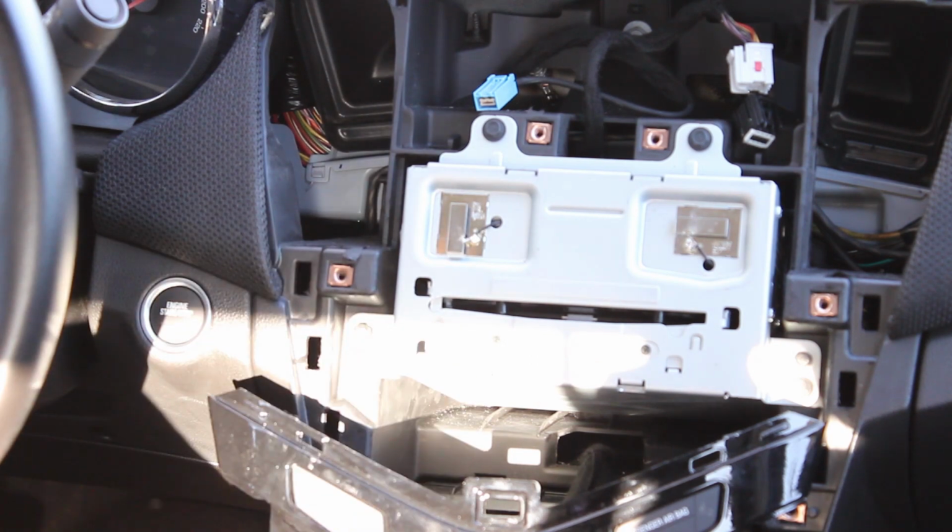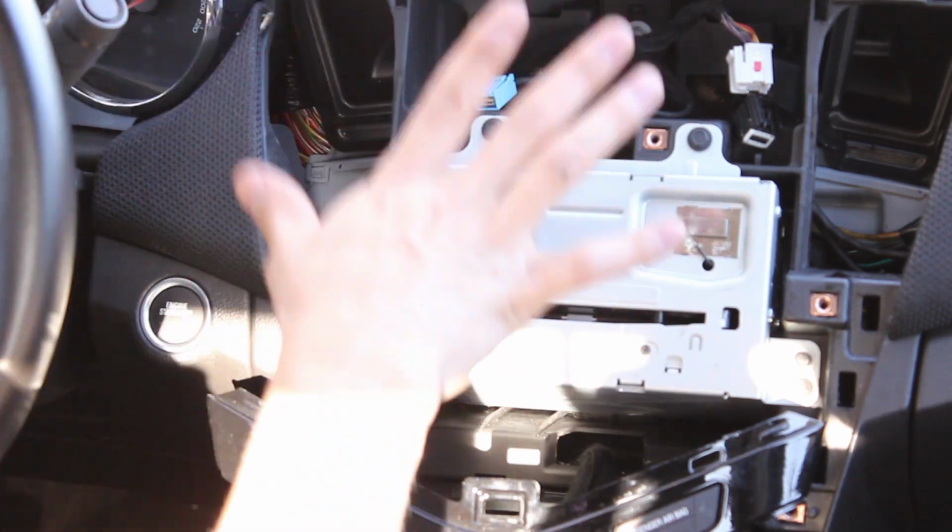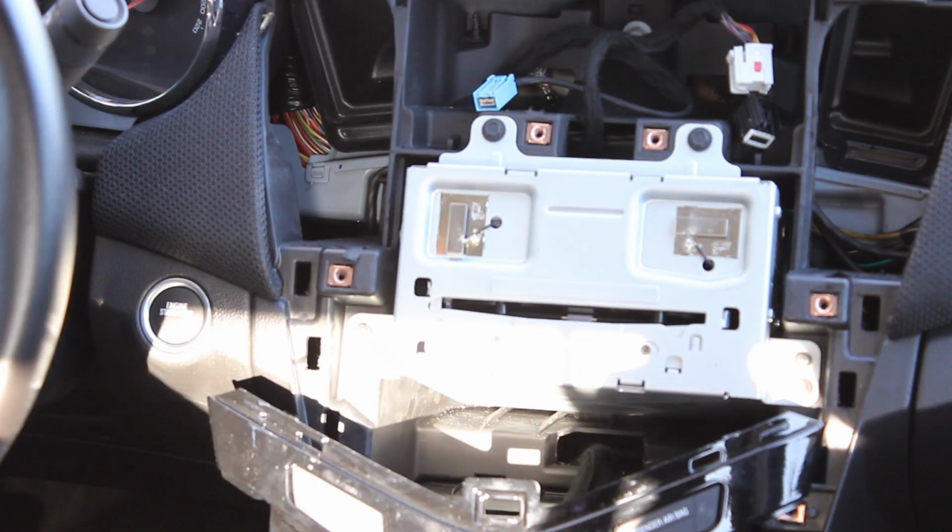And then you can do whatever you want. I don't need to remove the radio today, so I am going to leave it in place, but that would be how to do it.